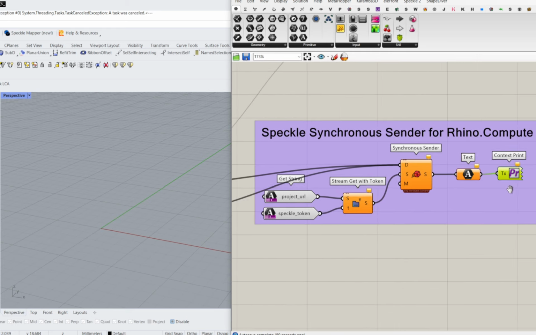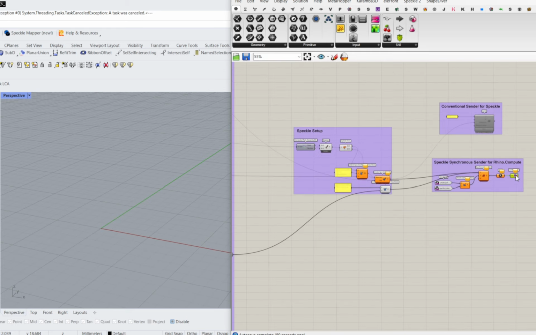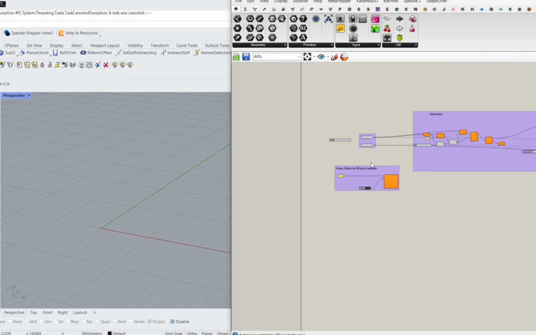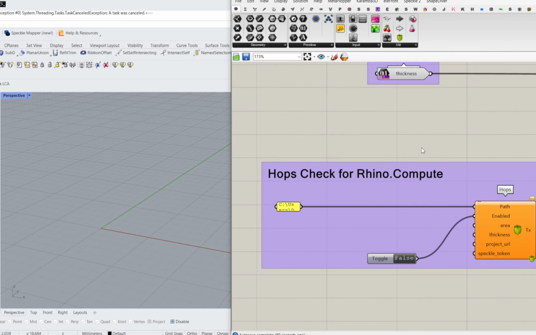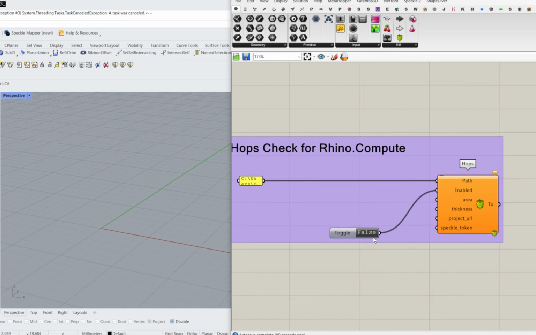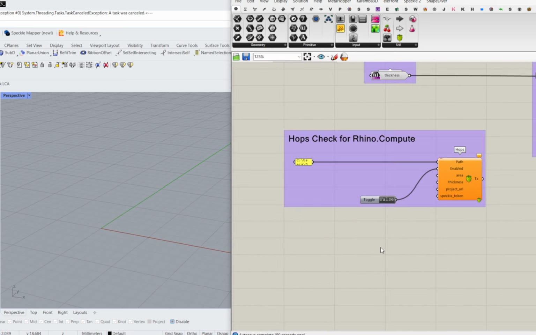This is the output that I need as text. This will be my new Speckle URL with the model and project.